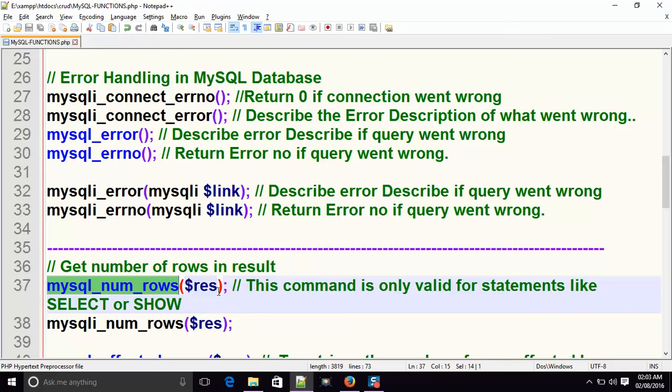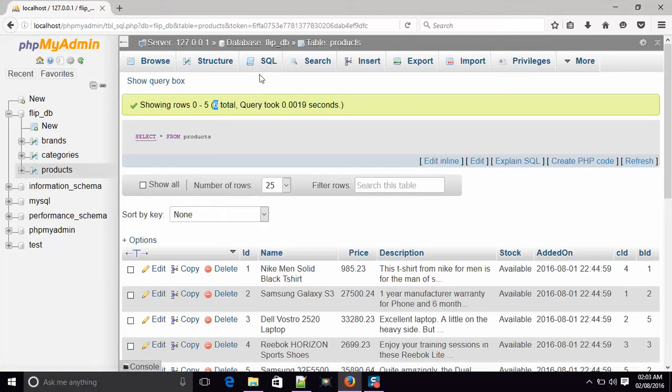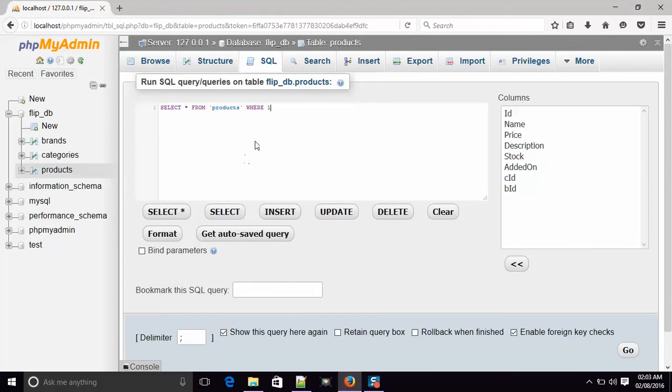But what I was writing earlier is, if total is 0, say that we are not having those details. If greater than 0, you should be printing them. For example, let's change the query. Earlier we got 6 total, but now I write select star from products where ID is equal to 5. So if the query is correct, it will run, but this time it won't give you 6.